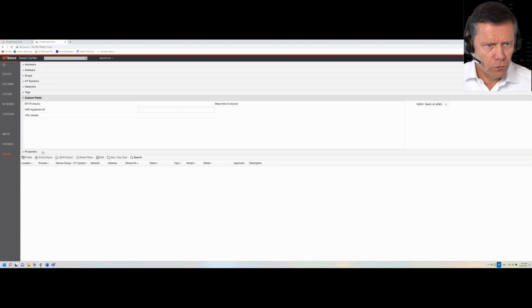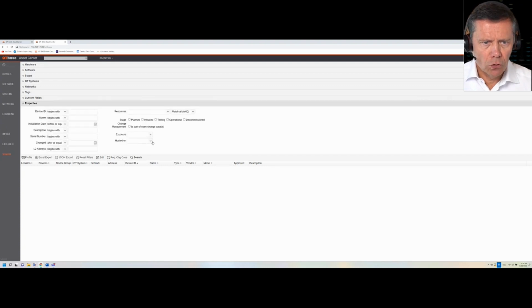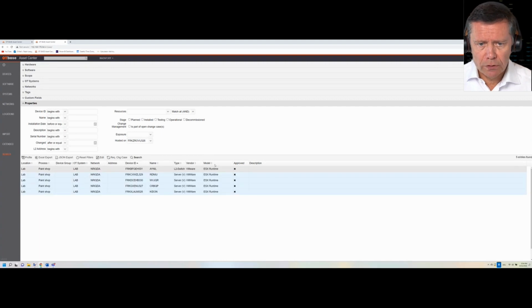You can search for devices that are hosted on a particular virtualization host, and you could add multiple of those. And then if you click on search, you will see those specific virtual machines that are hosted on that given host.